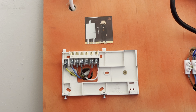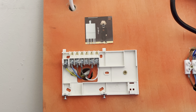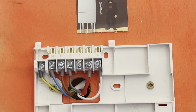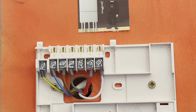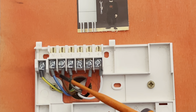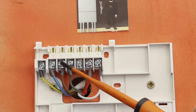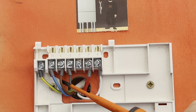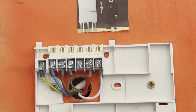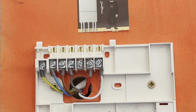Underneath there are two screws — I've already unscrewed them — and it literally just pulls off. So you can see the two fixing screws. You've basically got the terminal bar: live, neutral, earth. These are permanent, so no matter what demand or no demand, this can come straight from your switch fuse spur. For wiring purposes to go with the diagram, I've come off the 10-way, which I'll go through in a minute.